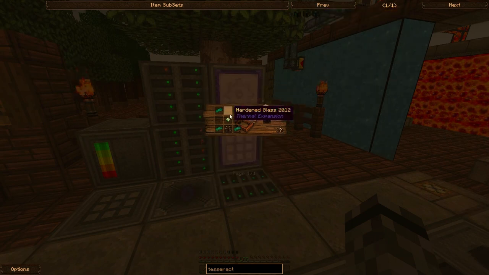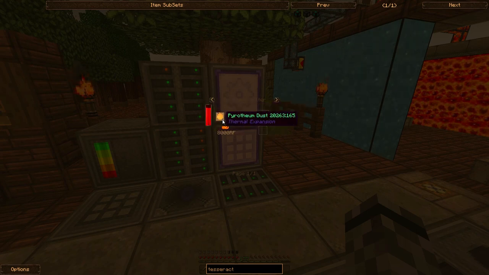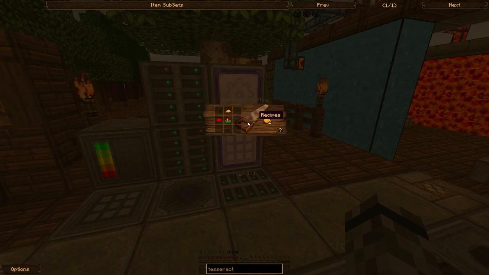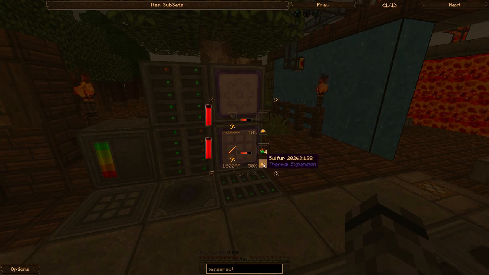So you need the frame to begin with. I'm sure most of you know how to craft this, but you need hardened glass, Enderium, and diamond. Enderium is made with pyrotheum dust and enderium blend. How we get pyrotheum dust is like so. There's something we're going to need here, and that's sulfur. And I think the best way to get sulfur, let's see, pulverizer. I think the sag mill would do a better job. I could pulverize blaze rods.